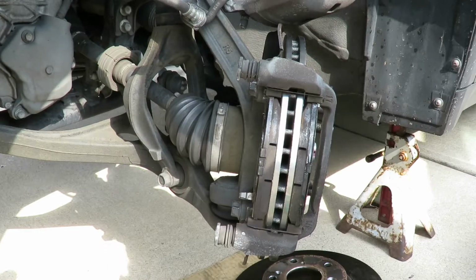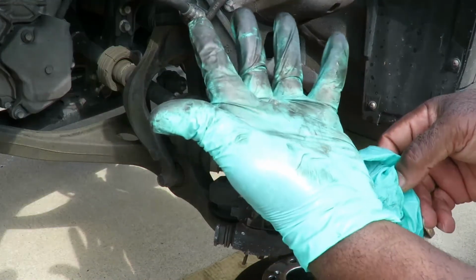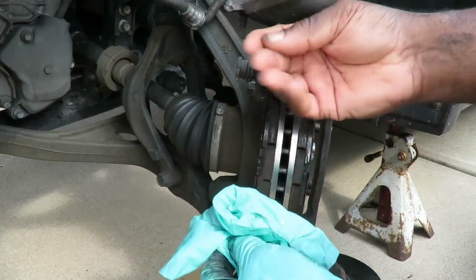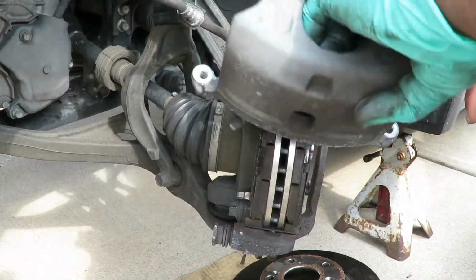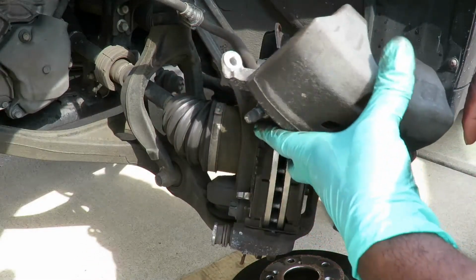1970 Chevelle 396. If you're watching, you got to get you some of these gloves, man. You see this? See that? I took that glove off. Hands are perfectly clean. Especially when you're working with brake dust and all that.